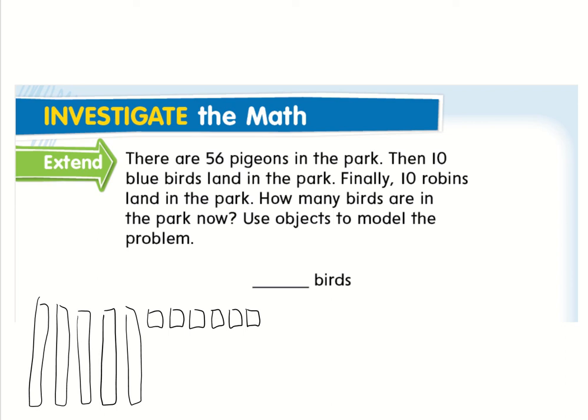Okay, so what I don't want to do is add up by using ones like that, because that would be ridiculous and it would take way too long. Let's use what we know. Let's add 10 robins right now. So I'm just going to draw another 10 block. So we had 56 before. Now let's add 10 bluebirds. Because all we're doing is adding those 10 blocks to count them up. So let's count them. We have 10, 20, 30, 40, 50, 60, 70, 71, 72, 73, 74, 75, 76. We have 76 birds all together right there. Just showing you that all you're really doing is adding tens and taking tens away in those ones places.